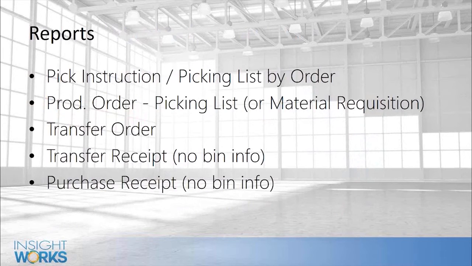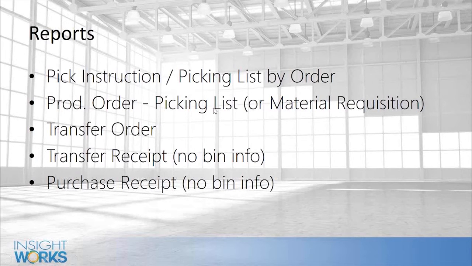So let's talk about reports a little bit. Reports are kind of one stage as well, though they're kind of zero stage, but they do something similar to what the inventory documents do. These are the various reports available for warehouse use or material handling use. On the sales order, we've got the pick instruction and the picking list by order. In older NAV, if you're in the list, I think it gave you a pick instruction, and if you're on the document, it gave you the picking list by order for some reason. But both of those could be used for picking. The pick instruction, I think, is a newer, prettier one, so that is the default now. All it does, like I mentioned, is print a list of sales lines, and away you go.